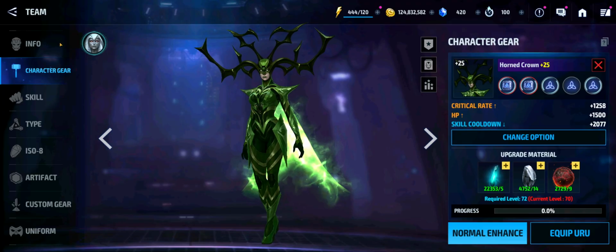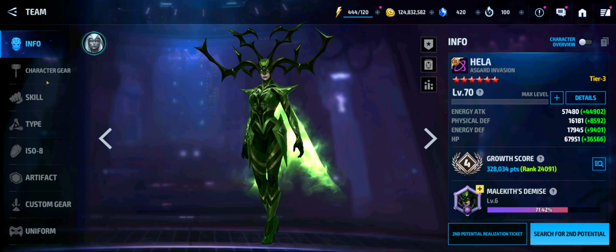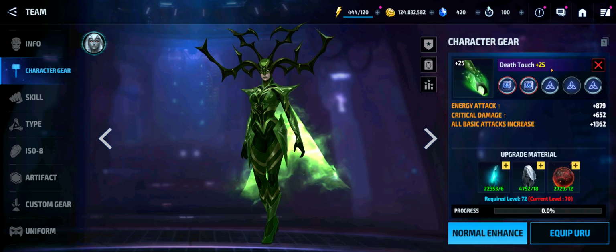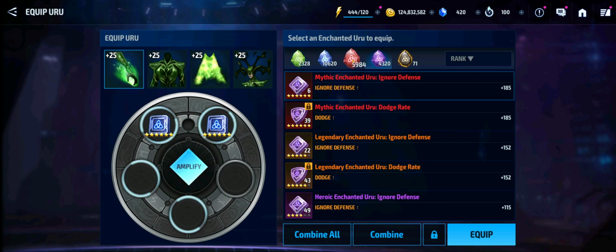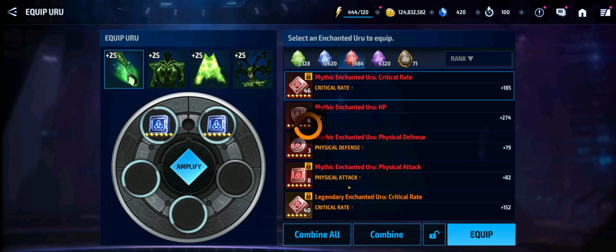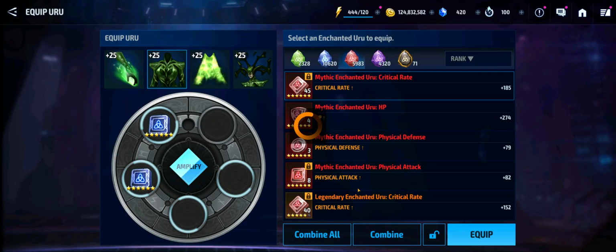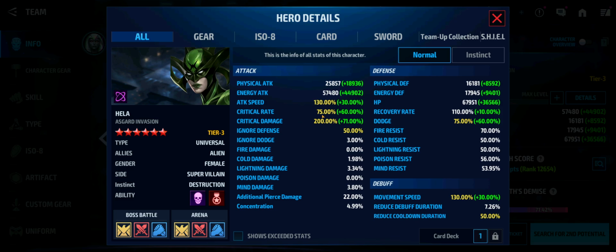Now I get that changed inside of here, and I can look at the details on my character, and you can see I'm at cooldown, and the only place I'm deficient now is critical rate. So what I'm going to do is come back inside of my Uru, and I know that I need some critical rate Uru to get the character over the hump. So I'm going to select critical rate. At the rate that it was, I'm just going to put 2 of them on there, and we can go back and look at the character details now, and you can see I'm at max for the character inside here.